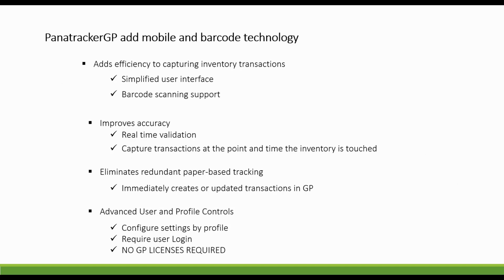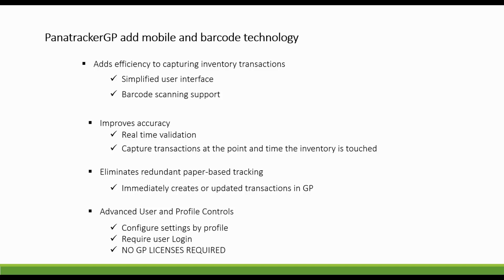With PannaTrack for GP and barcode technology, you're adding efficiency to your inventory transactions. You have a simple user interface designed for anybody in the warehouse, whether they're the high school student who's making money for the summer, or Jerry who's been in the warehouse since 1981, 1970 even. We have employees from all walks of life using our application and customers from the northern reaches of Canada all the way down to Australia. Anybody can pick up the PannaTrack application and use it easily.